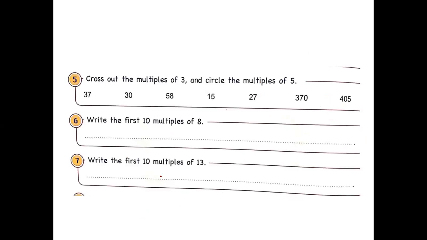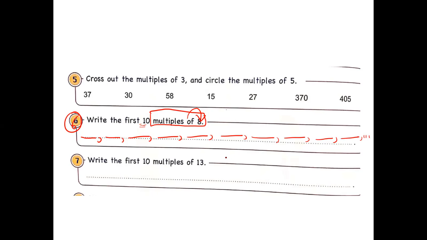Okay? Let's do exercise 6 together. Write the first 10 multiples of which number? 8. 10 multiples of 8. So now we have to write table 8, not table 10, because I said of 8. Multiples of 8. So we have to write table 8. But how many numbers in table 8? Just 10 numbers. So I will draw now 10 dashes in order to know where I should stop: 1, 2, 3, 4, 5, 6, 7, 8, 9, 10. At the end, place 3 points because we can continue more and more, since multiples of 8 are plenty.